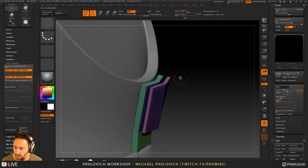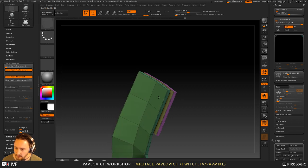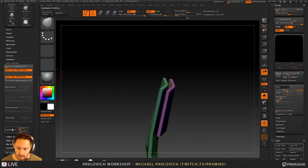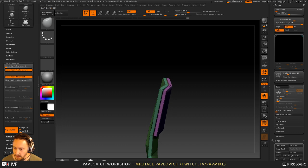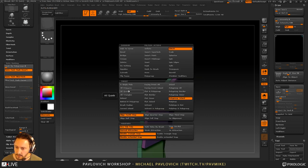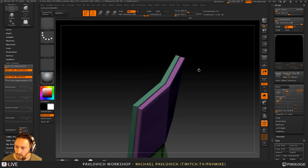Now to get this to loop over, this one's still a little bit thick. So I'm going to make that a little bit thinner here. What we can also do is, again, with our topological brush, if we hit W, turn on topological, make our brush size 1, we can move this whole piece back real quick. And now we can bridge these two. So I'm going to go to delete a single poly, and we'll just go ahead and delete these tops here.